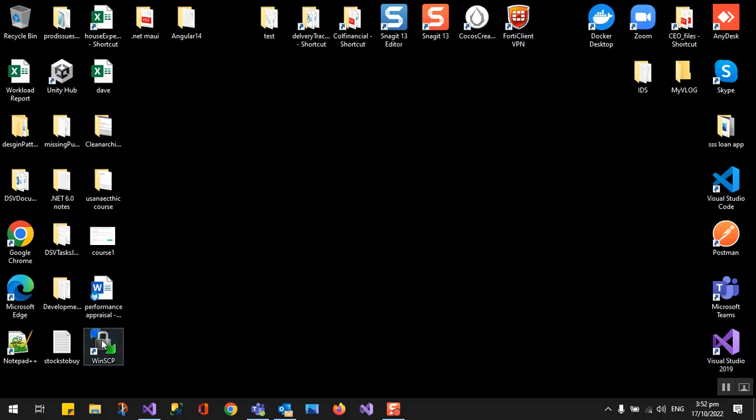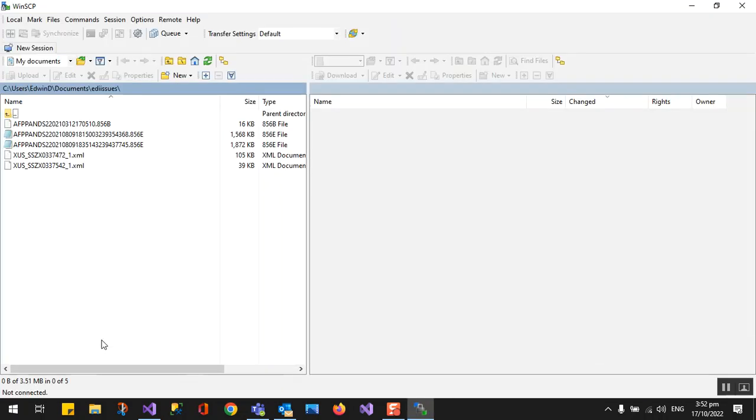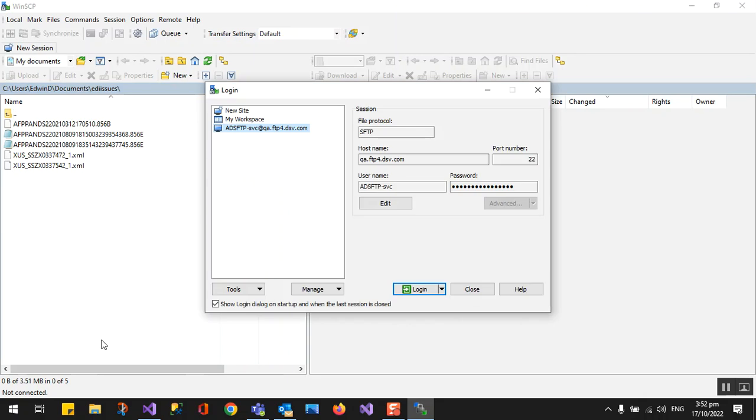You can see here, if you upload or download files to a certain FTP folder, file transfer protocol, you can use the WinSCP program, but this is done manually. So what we are going to do is have a program ourselves that will automatically upload or download all the files.